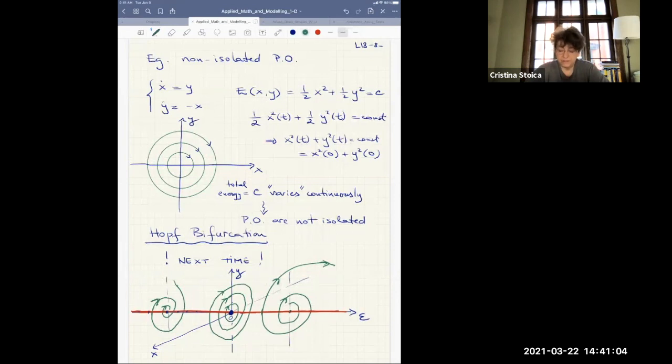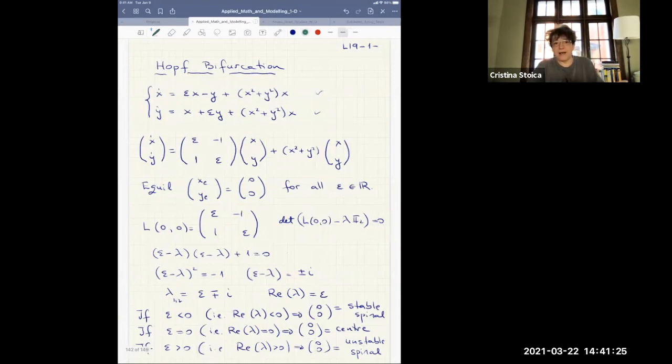It's encountered in various applications. So that's one item for the day. I hope it's clear. I will ask you to recognize this kind of thing. Essentially, this Hopf bifurcation involves a spiral of some sort, and the switch is in its stability. Everything pops down to eigenvalues. That's the thing.